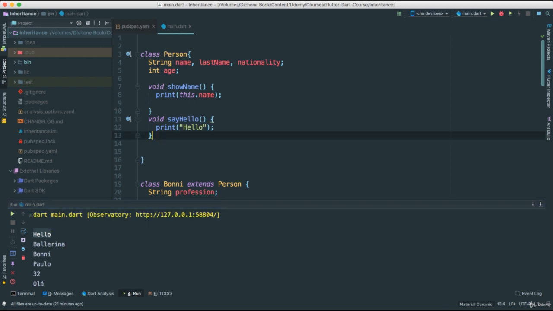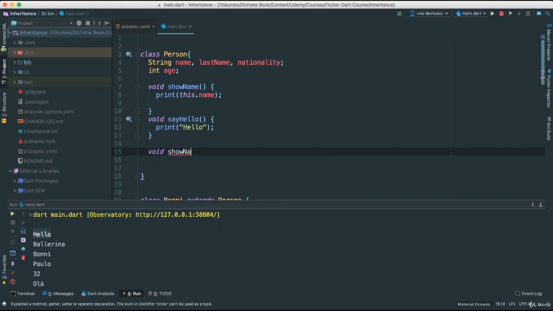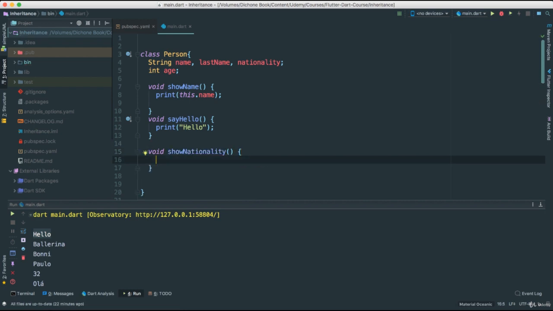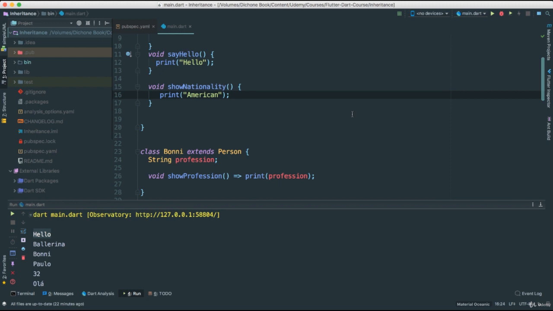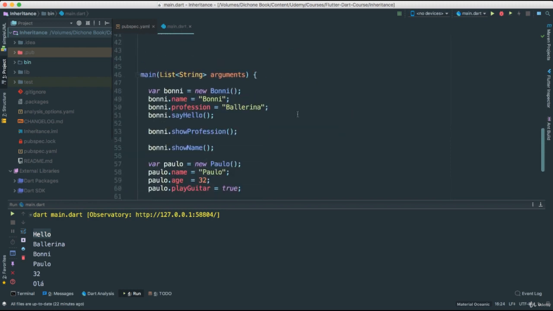Which means also, if we want to complete this, we can go ahead and say, for instance, void showNationality. Okay. Say print, just put a default here, American. If you run this, in fact, let me go for Bonnie.